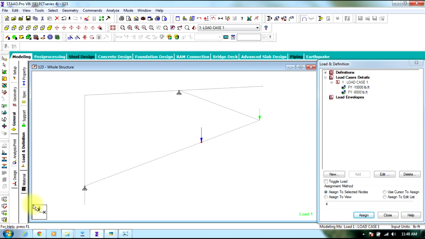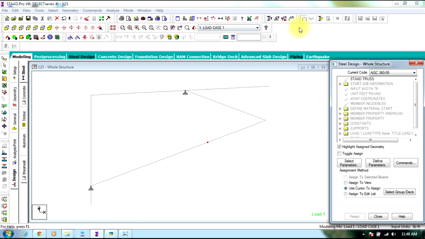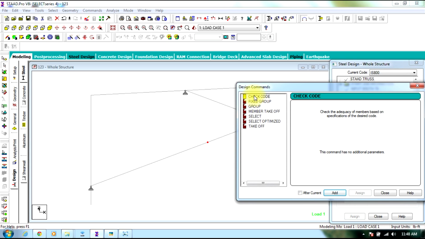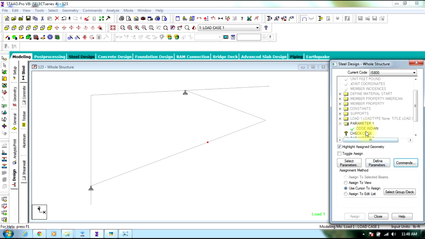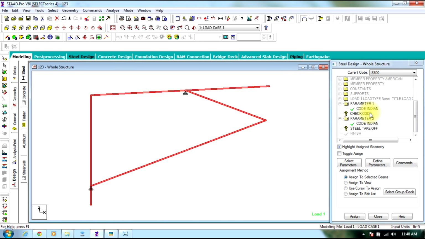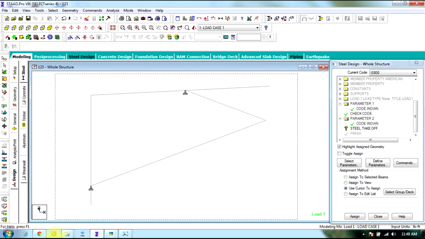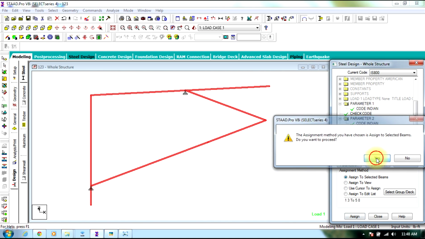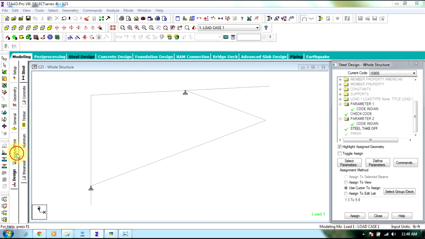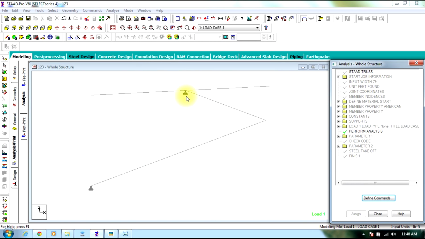Scaling the loads, going to design tab, assigning the commands as well as the code. Then analyzing.